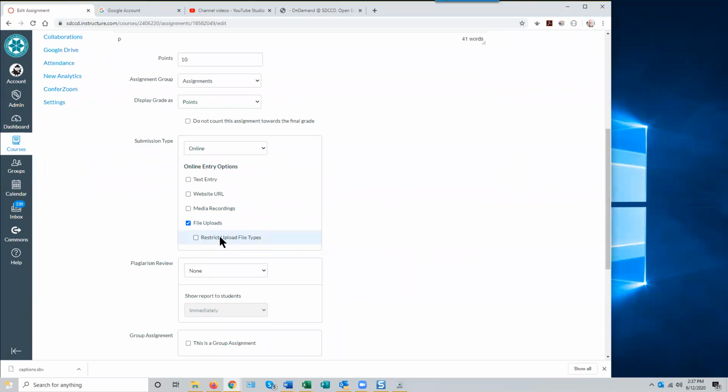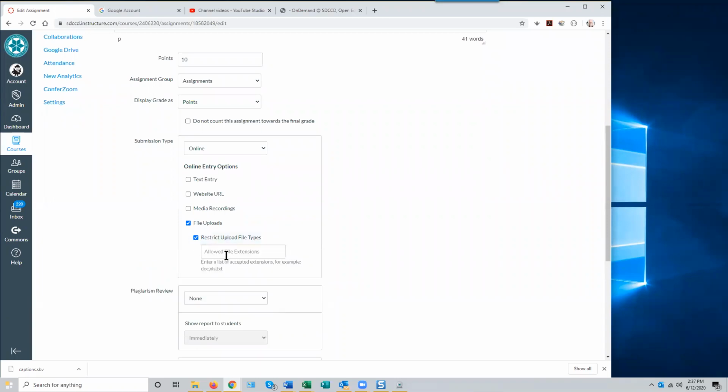So you can restrict the file types that they can upload to prevent them from uploading something that you can't use. And you have to enter the file extensions. Like for a Word file, the file extension is either .doc for the older forms, or, and if I want to specify more than one, I have to put commas in between them.